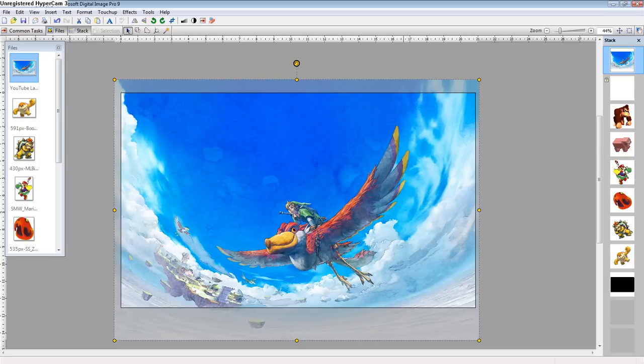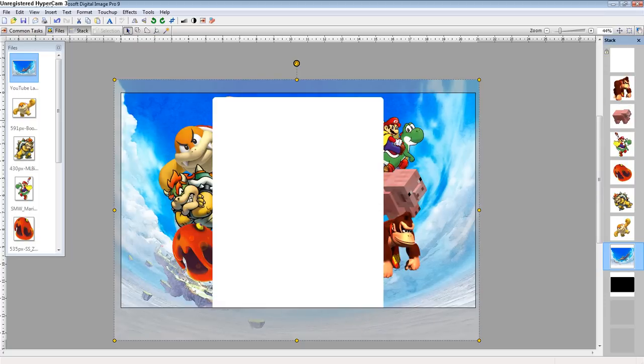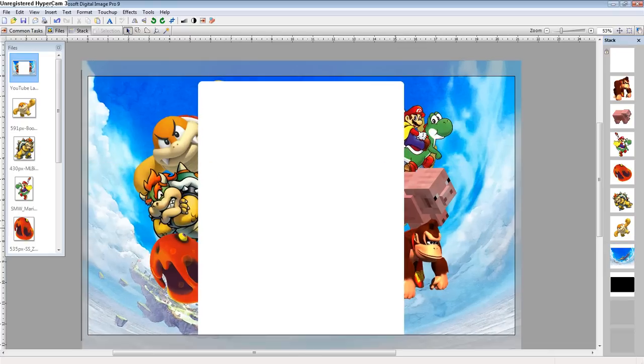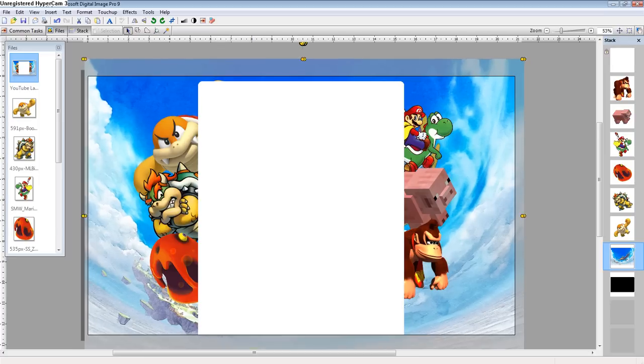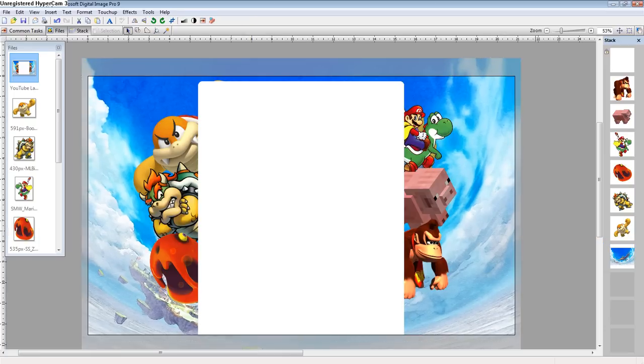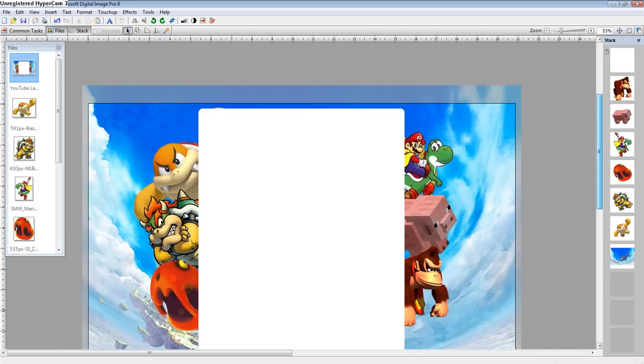So what I'm going to do is I'm going to put this at the bottom of the stack, and now look at that. All of a sudden our background comes to life. This Skyloft is just behind it, and it is like amazing. Look at the clouds coming out the side. When I first did that with Math Pikachu's background, I was amazed. That was really cool that I did that, and I like it. So we can now delete the black that's behind there. And this is our new background. So now our background is coming more to life.